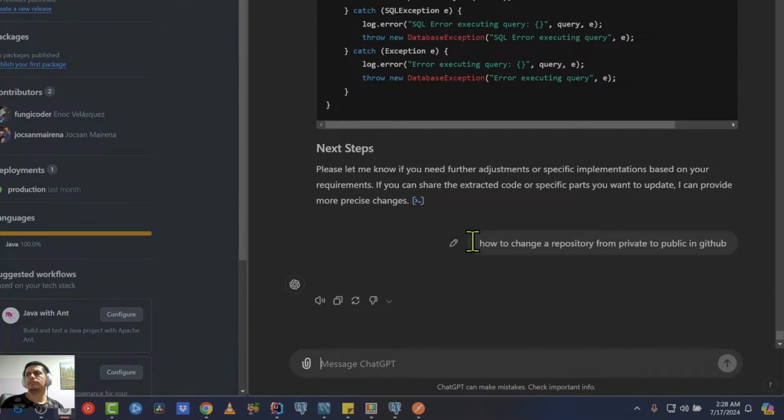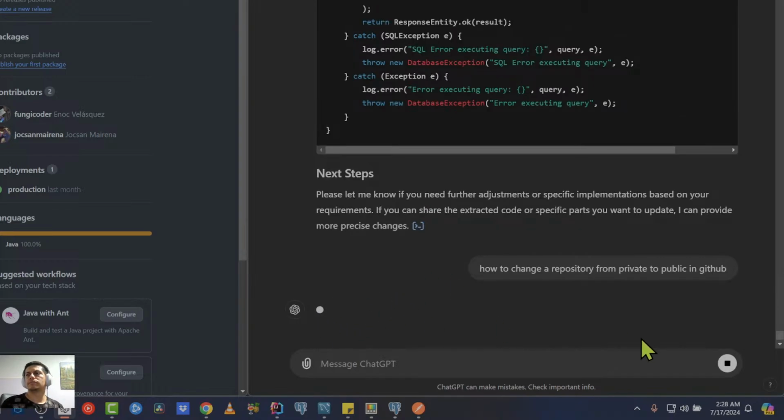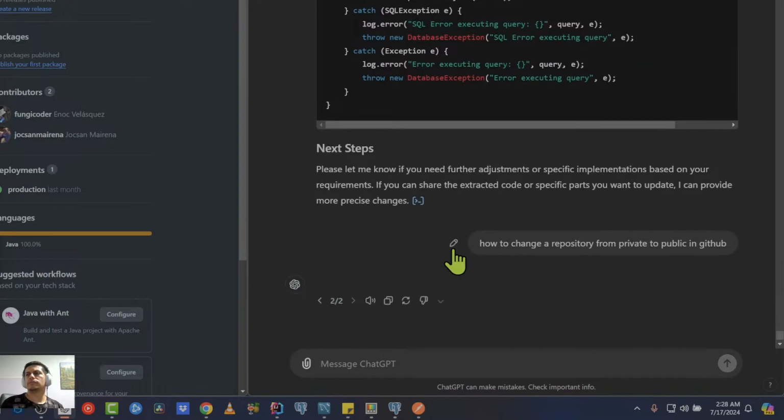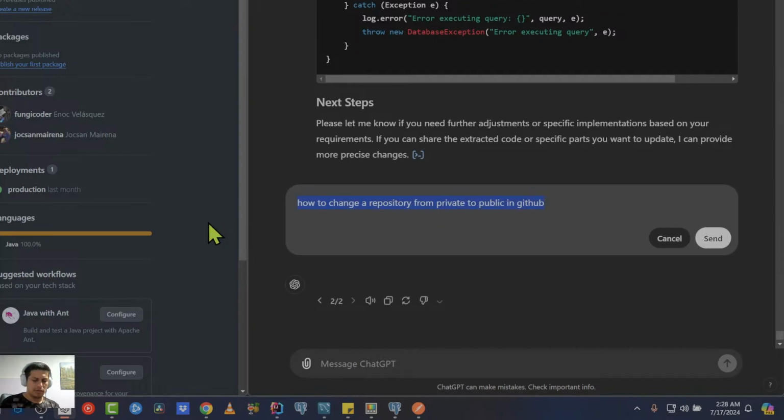Actually, yeah, let's do that. Can you read the contents of a repository in GitHub if it is private, or does it need to be public?